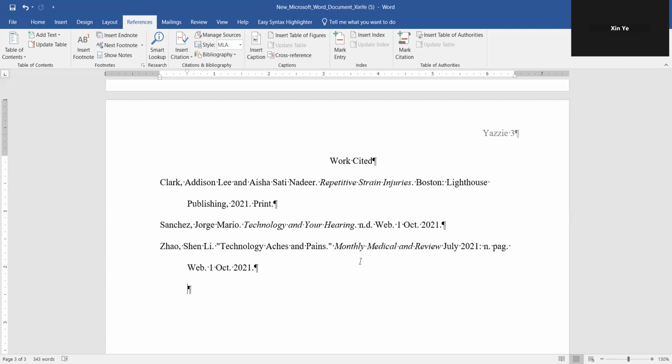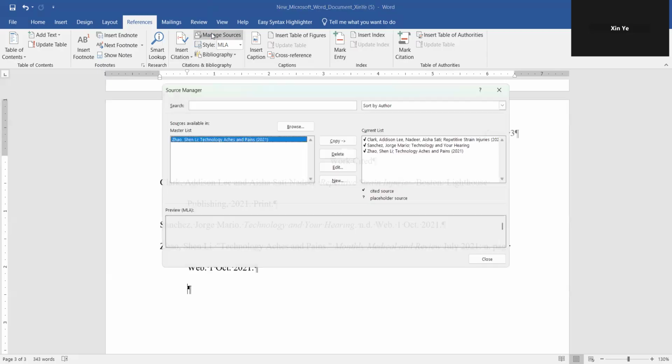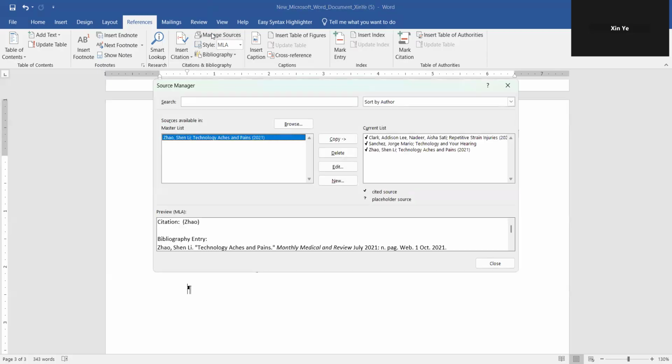Now here's the thing, we might want to modify something. So we are allowed to modify this citation even after we insert citation already. We can still modify. Now how do we modify? Go to the reference. Here, you can see manage sources. Okay, we click here. So if you want to modify, for example, the first is Zhao, you want to modify some of this.